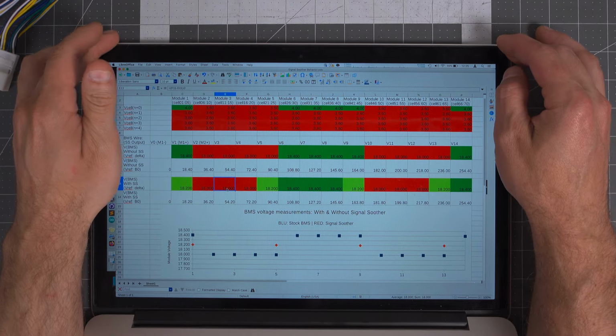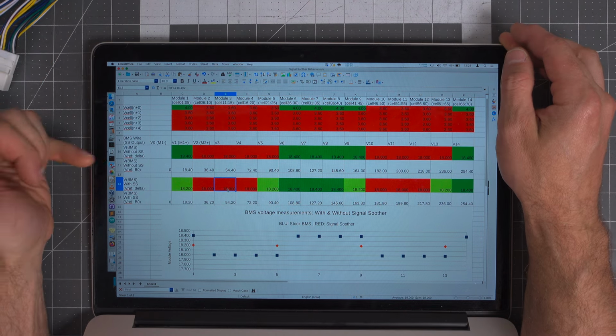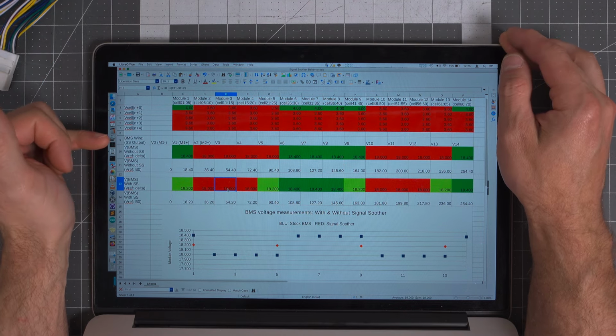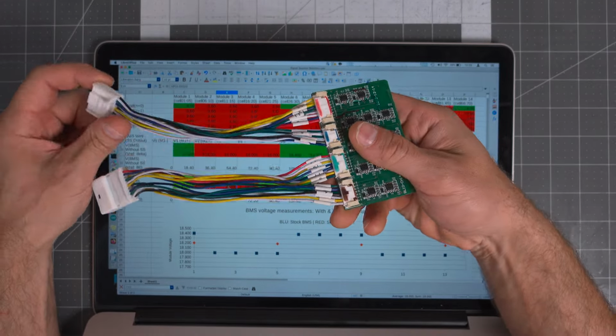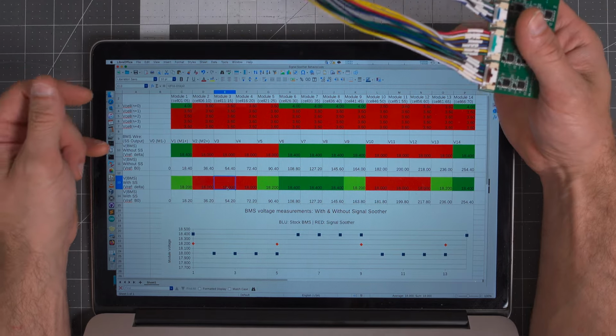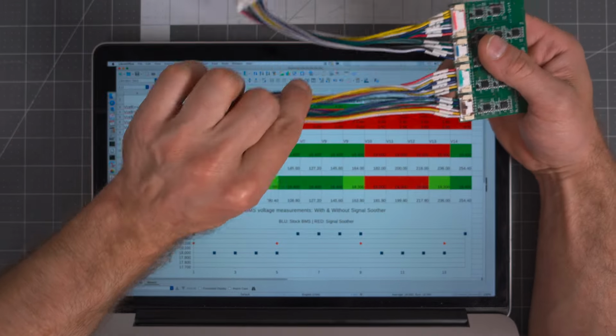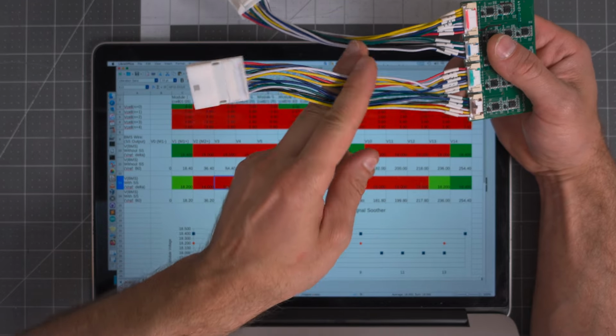I've put some hypothetical voltages on here so that we can just see kind of what happens here. And we look at the output here. This is the BMS wire, the actual output. So this is without. The top one is the actual cell, the actual module voltage. That's these wires here.